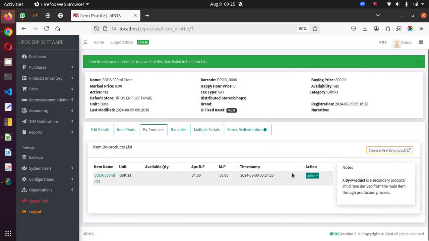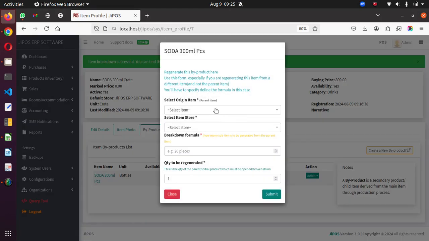Now we have got the second option here while regenerating an item called regenerate dynamic quantity. This helps you also to avoid the aspect of creating multiple byproducts which are the same, because maybe you are deriving them from different sets of similar item. For example, I said 4th Street. If you're in bar setup, this 4th Street 750 ml, there is 4th Street 1 liter. If I did already create a byproduct from 750 ml, then I'm not going to go to 1 liter 4th Street and also create a byproduct from that particular item profile.